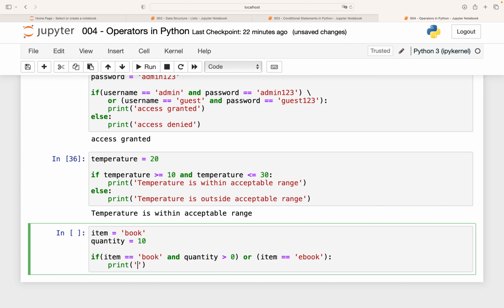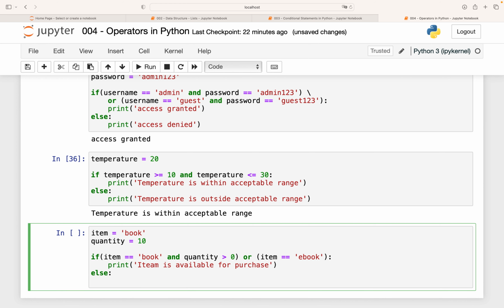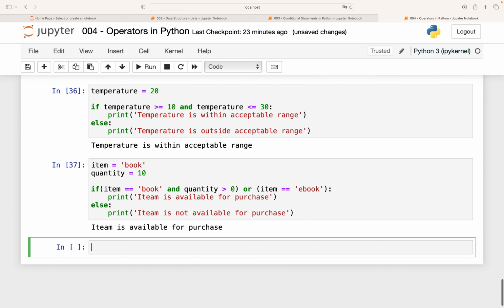So print item is available for purchase. Else print item is not available for purchase. So that is something we can check.